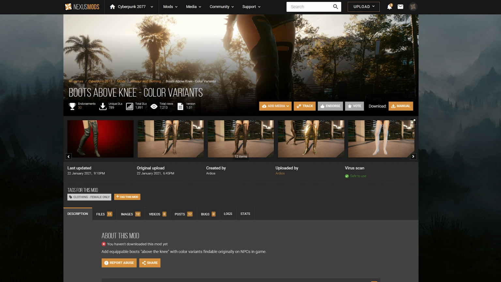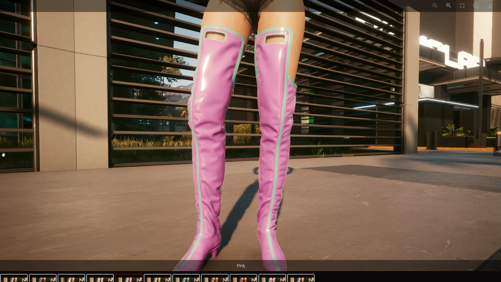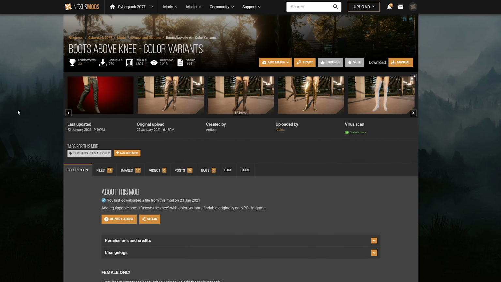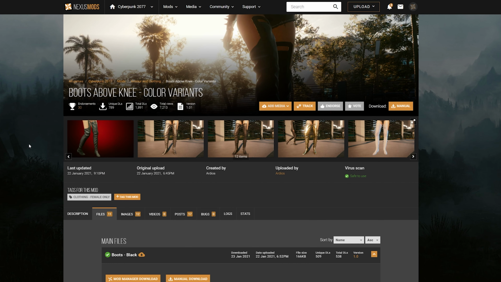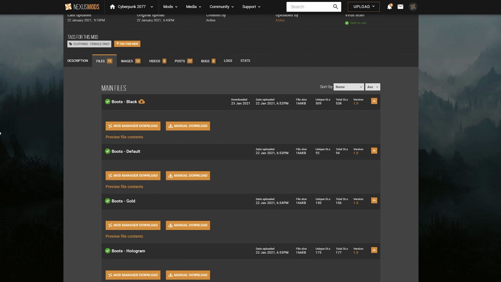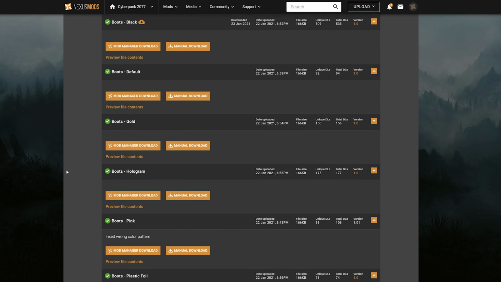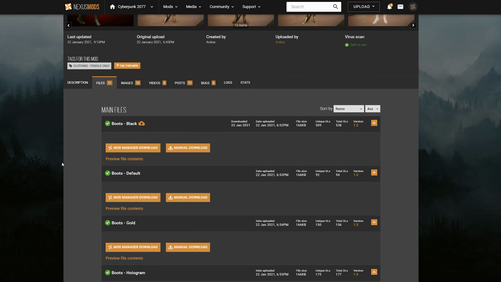And to install those amazing boots, all I have to do is head to Nexus Mods and find the mod named Boots Above Knee color variants. There are other colors than the ones I showed you, so you can grab any of them. This mod is really straightforward to install. It has 100% full support of Vortex, so all I have to do is head to files and choose which one I want to install: boots black, default, gold, hologram, pink, plastic, whatever. As this mod has standalone separate files, you can even download all of them and choose which one you want to deploy each time.